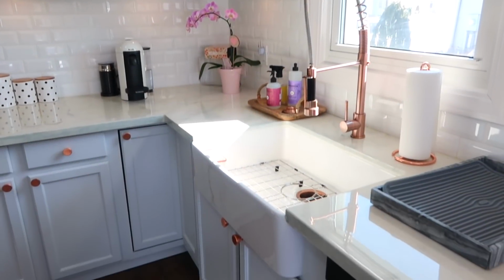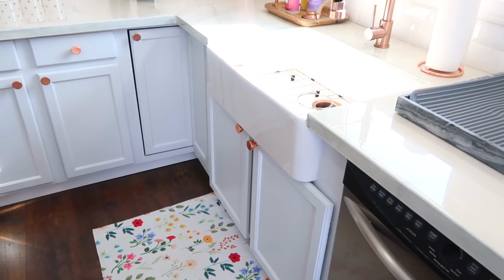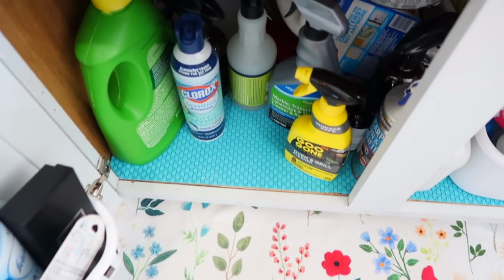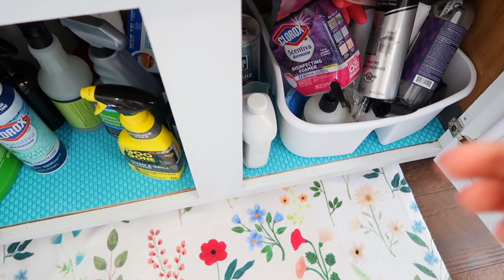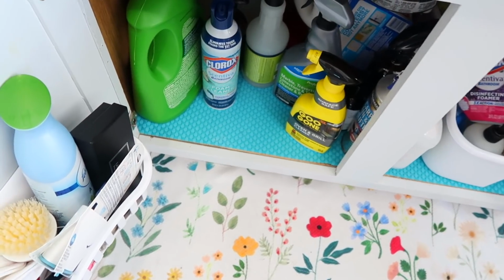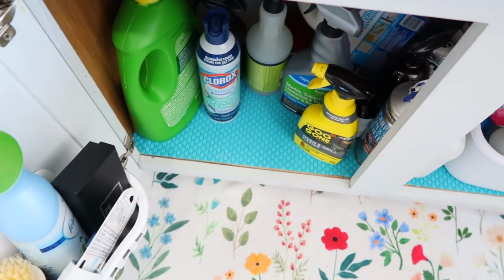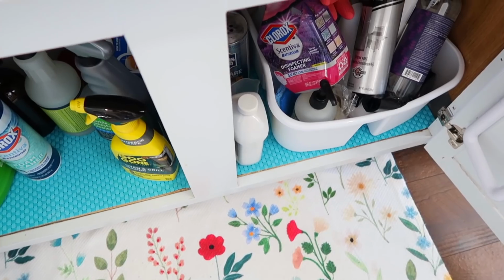And now for under the kitchen sink. This is something I've been putting off for the longest time. I'm just so happy I finally am dealing with this, because honestly, every time I've been reaching down here the last few weeks, it just stresses me out because it's so messy. I had a caddy there that I liked for a while, but I haven't been keeping up with it that well. I'll show it to you in just a second, but nothing is sectioned or separated right now. It's just a little bit of everything all over the place, so we are going to take care of this.